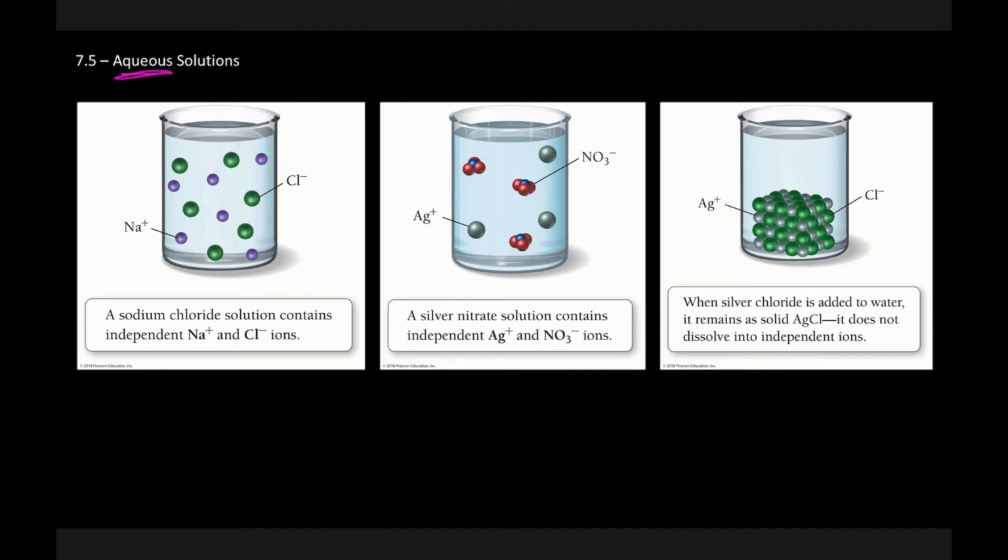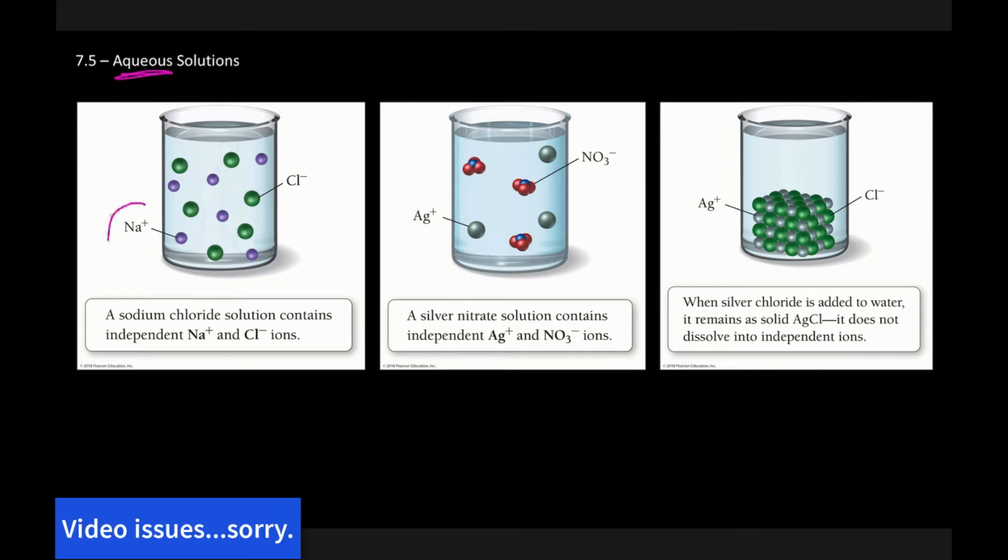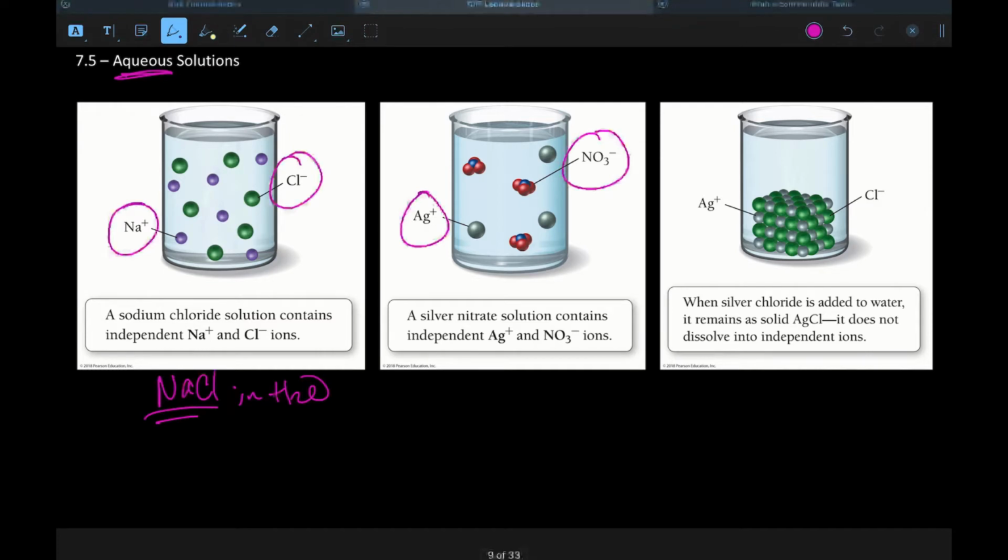So first of all, ionic compounds are unique in that when they are dissolved, they dissociate into ions. If we take NaCl and dissolve it in water, it's going to dissociate into its respective ions, and that's true for any soluble ionic compound. Here we have AgNO3, which is a soluble ionic compound in water, and it's going to dissociate into its respective ions. So here we need to be thoughtful and make sure we're always layering in our Chapter 5 naming rules with stuff we know.